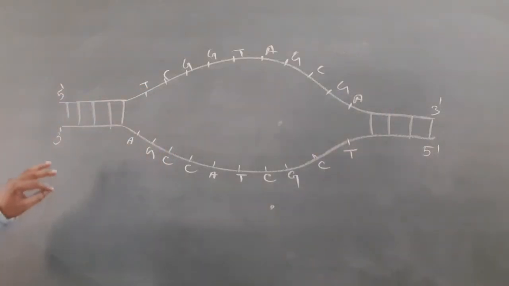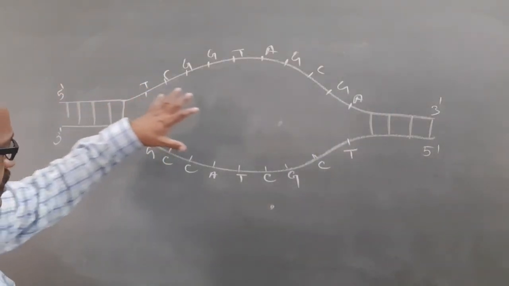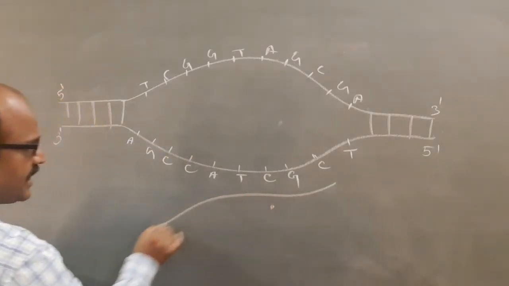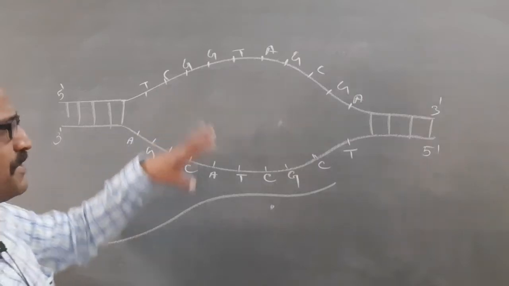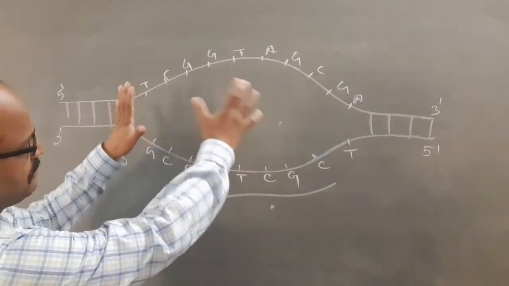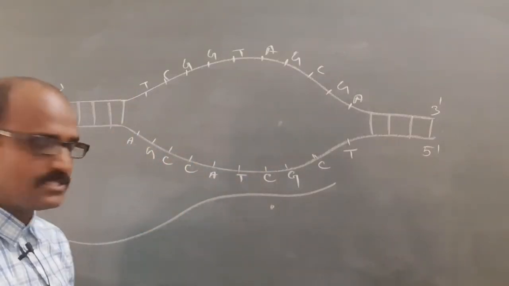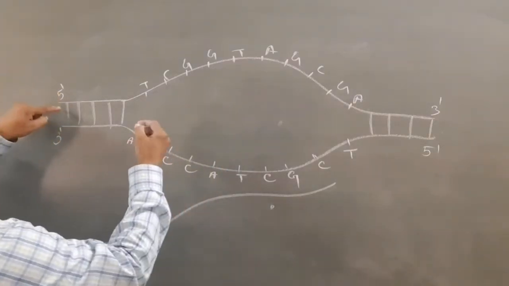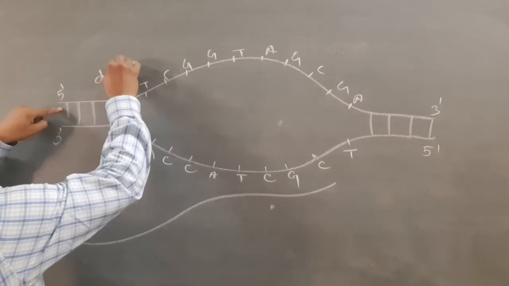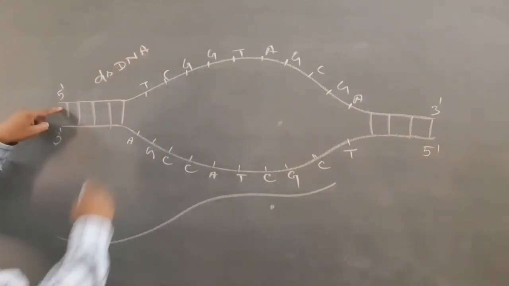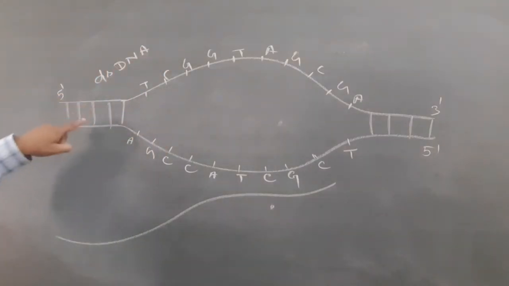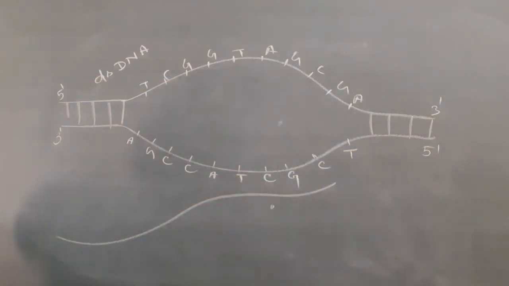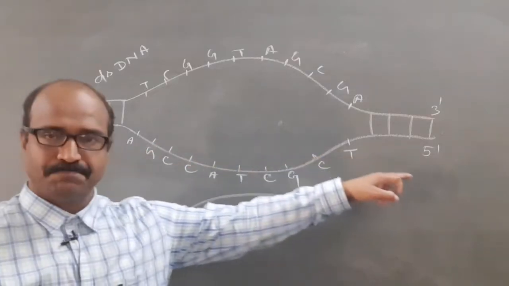Okay. So at the time of transcription, when the synthesis of RNA takes place, the melting of DNA occurs and forms this type of structure. This is known as the transcription bubble. Okay, this is not part of our discussion. Suppose this is double-stranded DNA where two strands are present. The upper strand's direction is 5' to 3', and the lower strand's direction is 3' to 5'.